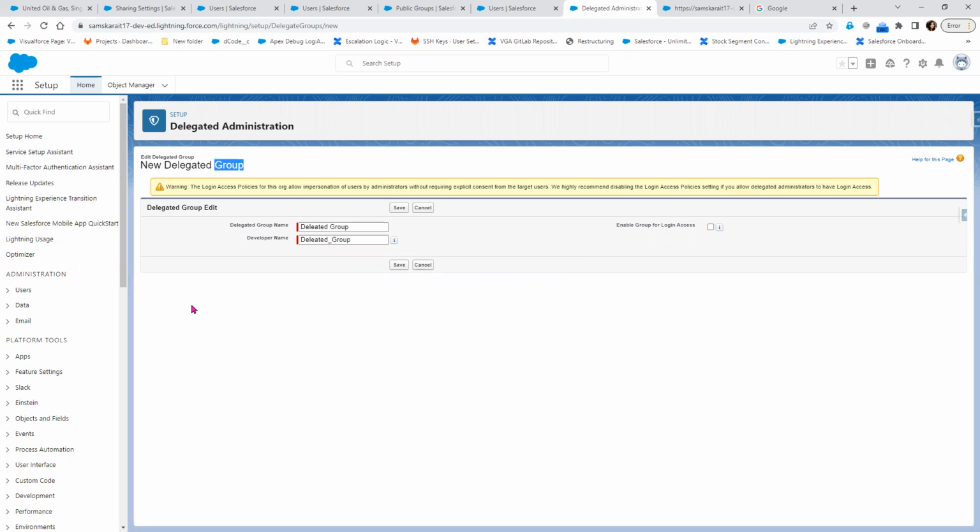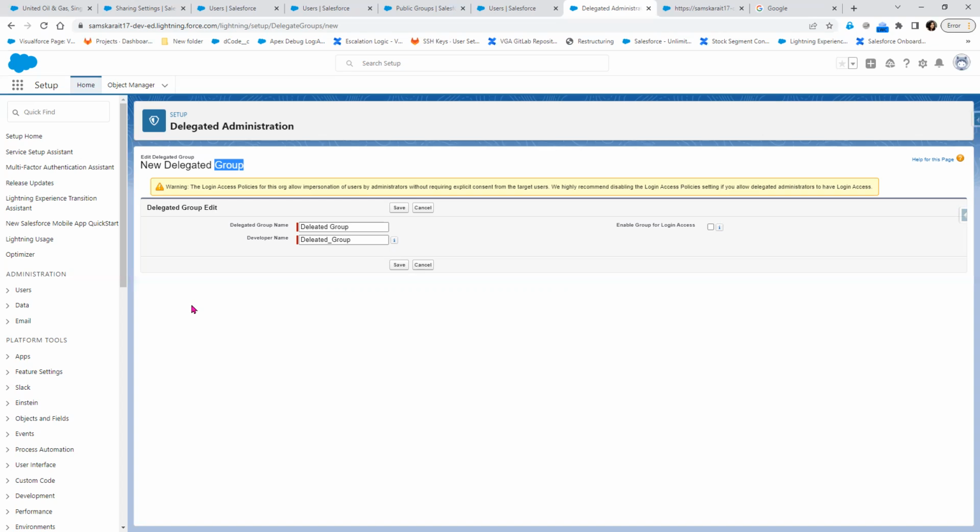Nothing is there. I'm just creating a group, some table.